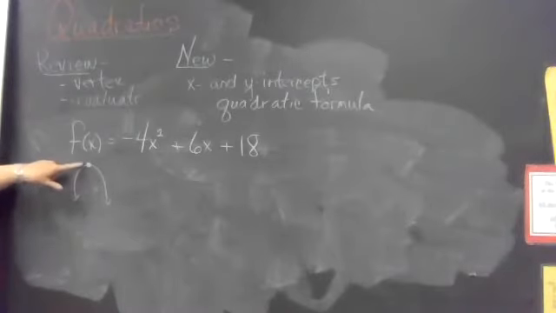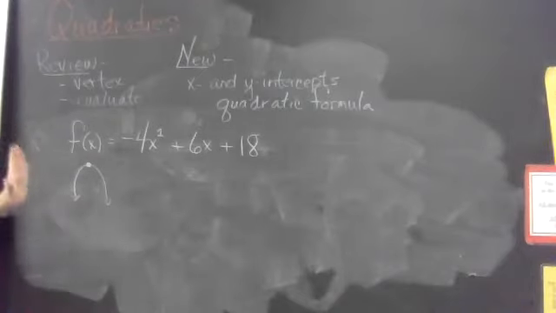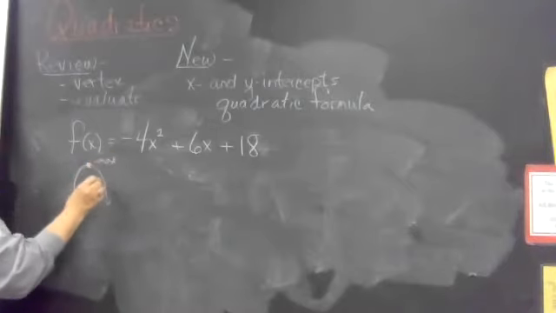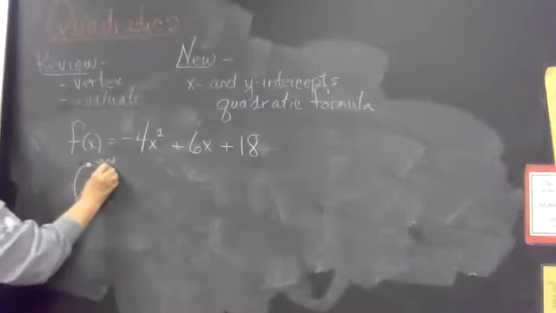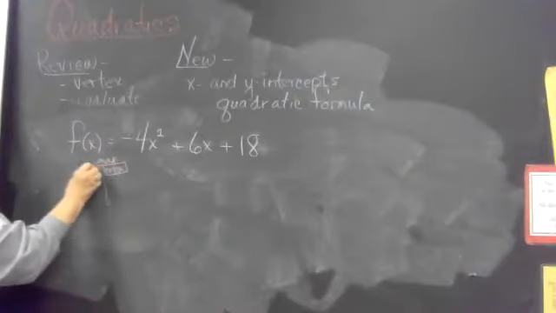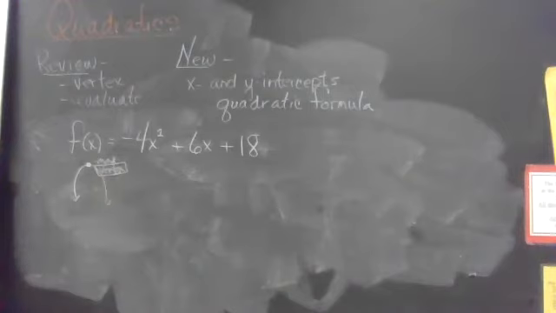What is this point? Is it a max or a min? The max. It's a max, right? You're going to find it the same way. Okay, remember that this max is the vertex. So we've got a formula to find the vertex of a parabola.